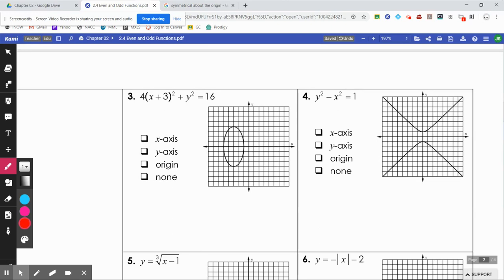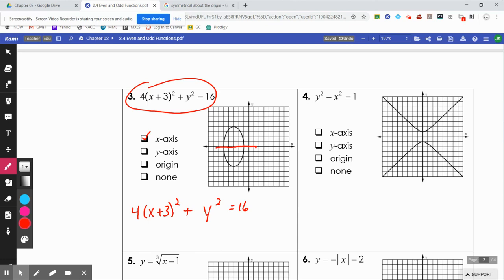Number 3, your axis of symmetry is right here. So that would be your x-axis of symmetry. So let's test it. That means that you should be able to take your original graph, 4 times (x plus 3) squared, plus, you take out y, replace it with negative y, and you should be able to get the exact same equation back. Well, if you take negative y and square it, that means squaring both the negative 1 and the positive y, that would result in y squared, which does give you the original one back. So yes, that does have x-axis symmetry.